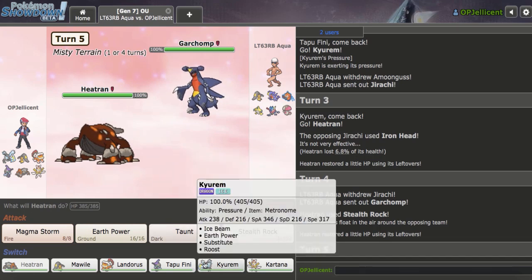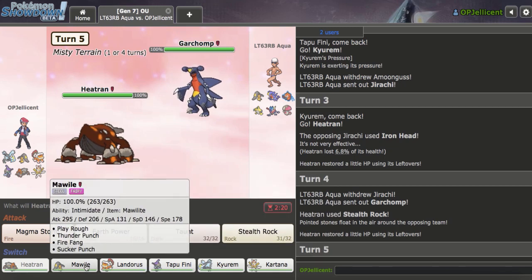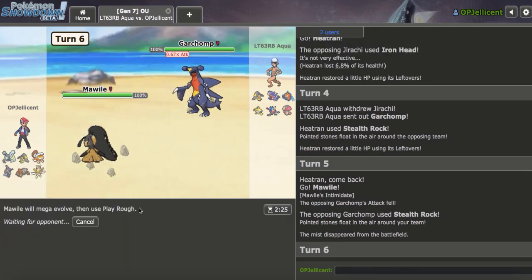I wonder if Kyurem could take a Rocky Helmet Z-Move. I don't think so. It might, though. I don't know. I'm going to do this. I'm going to go to Mawile knowing that the rocks are coming, and now they can't knock me out with Earthquake, and they're forced to take a player off with something. If you're Ground Z-Move, then... nobody runs that, though, right? Nobody runs a Ground Z-Move anymore. That was a 2018 thing for Tapu Fini.